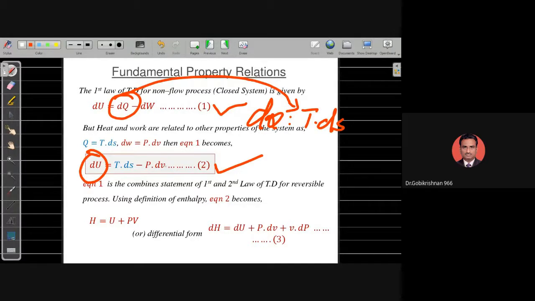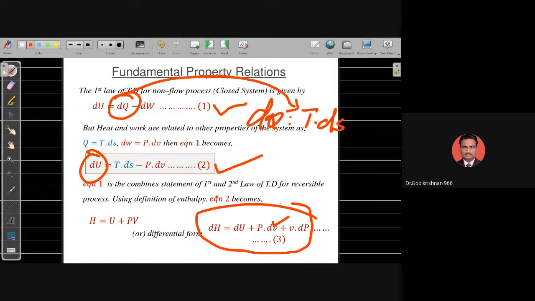Okay, therefore, what I can do, this PV, I can differentiate. That means, while differentiating, first you have to keep the P constant and differentiate with respect to V, then V constant and differentiate with respect to P. Okay, therefore ultimately I got the expression like this: dH equal to dU plus P into dV plus V into dP. That is the equation number 3 I got. Okay, therefore equation number 2 and equation number 3 are important now. These two are important. Okay, pressure I can measure, internal energy I can measure, okay, volume I can measure.